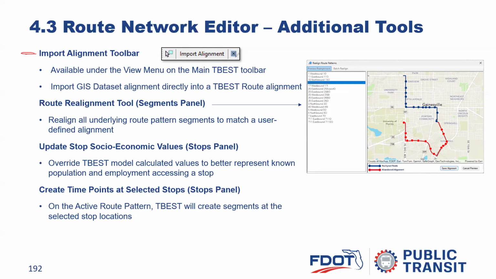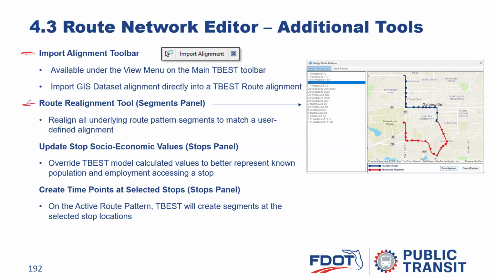So you can use this tool, and it is helpful if you have a lot of these. But if you're developing your routes from scratch using the TBest tools, like the shortest path tool, it just makes it easier. While this may have been pretty quick to do in the past, the network coding tools in TBest make it pretty easy to just digitize your alignment inside of TBest without using external files. So either way is okay, but you can use one or the other.